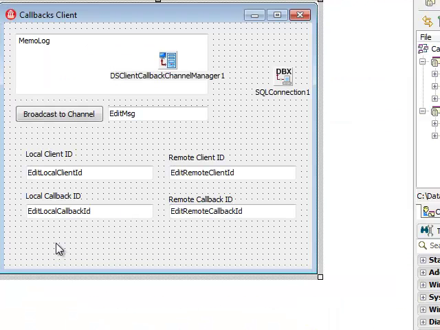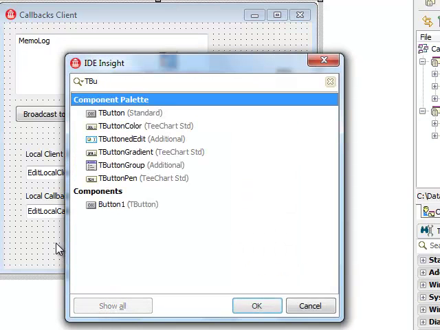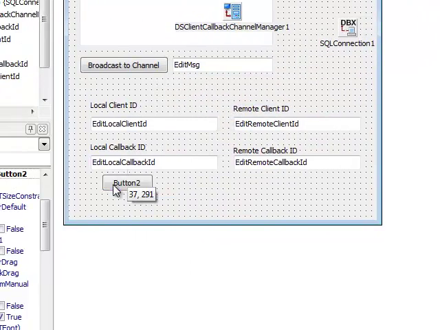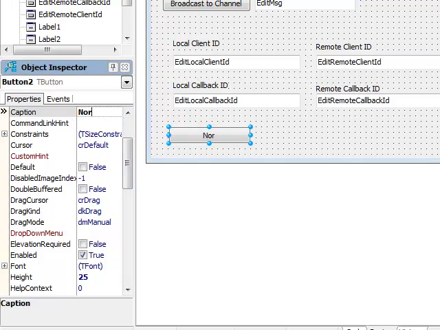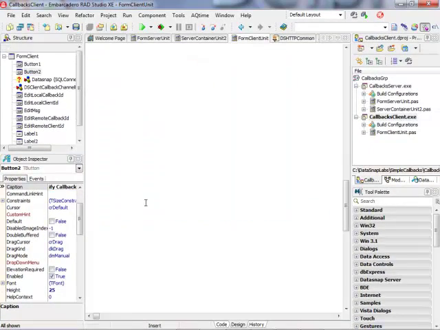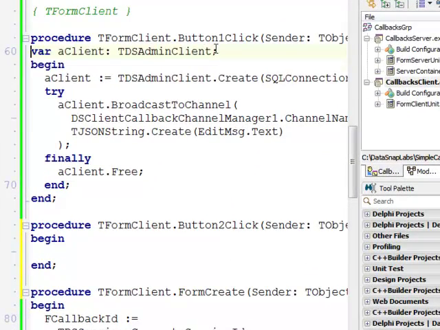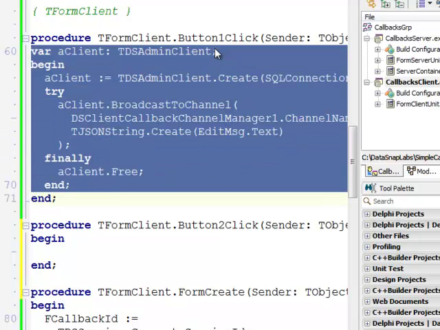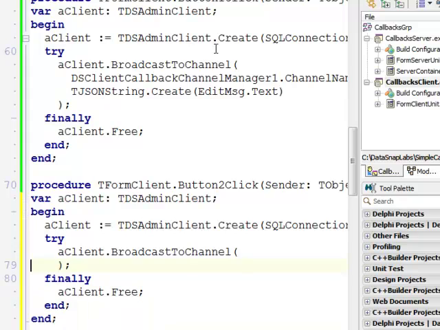Okay, so now I need to add another button, so I'm going to add a TButton, put it like this, and say notify callback. Okay, so let me save this, and if I double click here, I will have a similar structure, using the functionality of the TDS admin client, but I'm just going to call a different method.